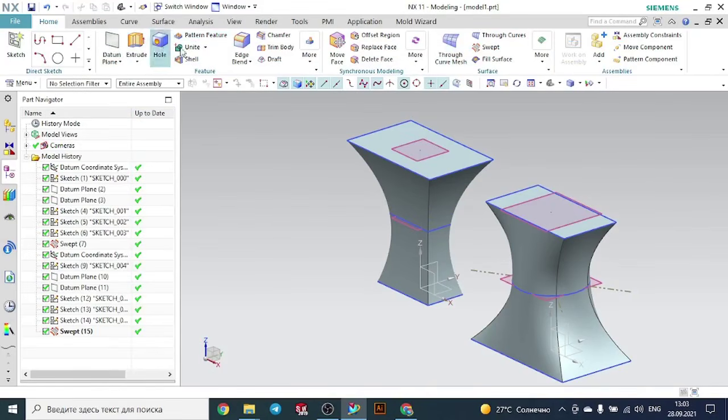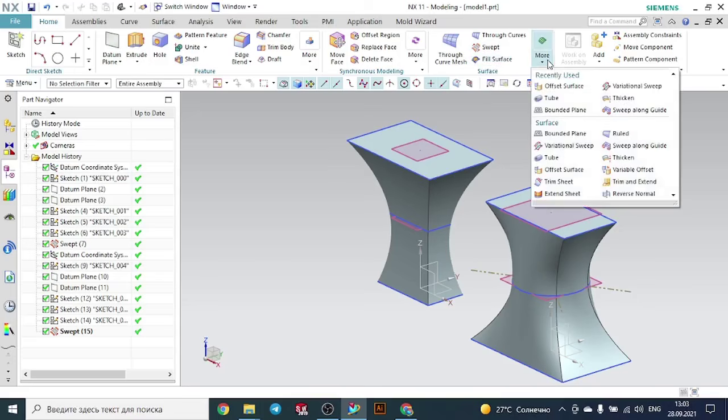We passed all this group until now, and last week we discussed synchronous modeling here. And today we will start the surface group, the features for creating some complex shapes, surface shapes. So if you open this here, you will see there are several types of how to obtain the surfaces.